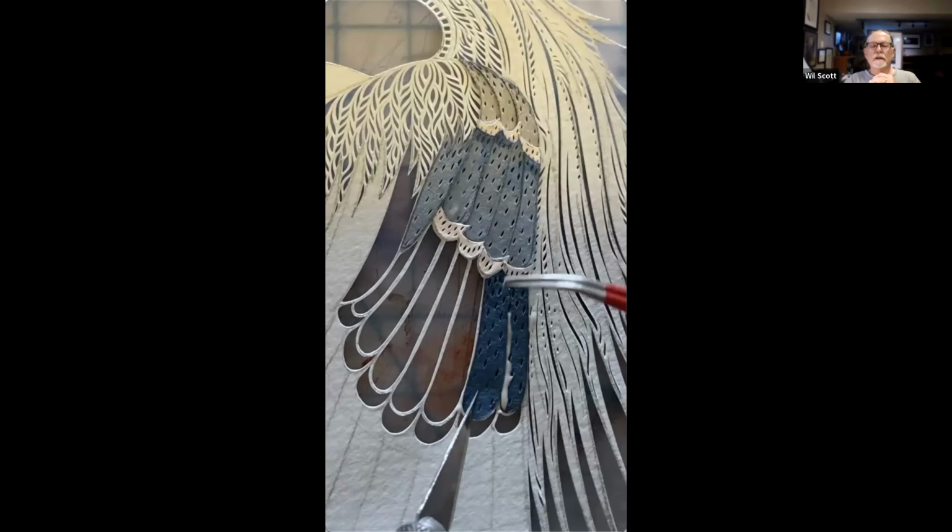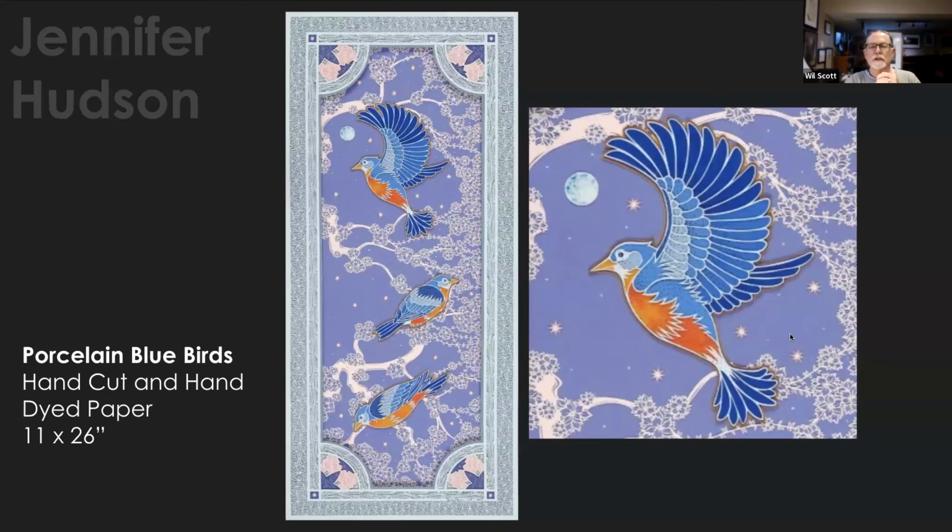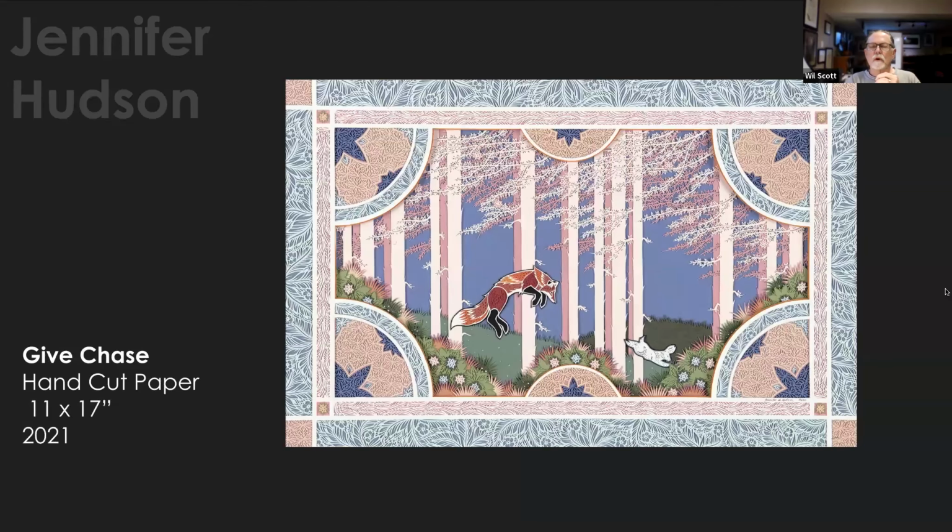Wow. Okay, let's look at a couple of the other images. First of all, I'll just ask you because this is your mode of creation. Do you have other artists, colleagues that work in a similar way? I know a lot of other paper cutters. I have the privilege of knowing a lot of incredibly talented paper artists, and everybody works completely differently.